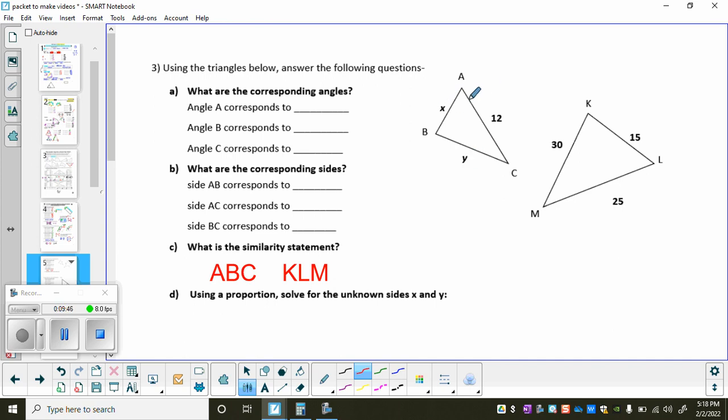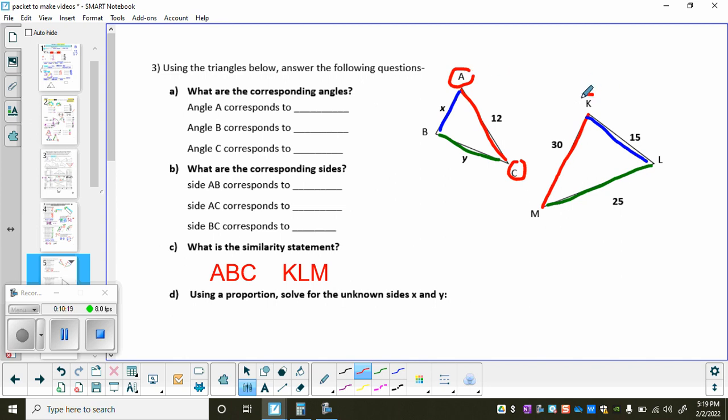Now, when I look at this, if I see these sides, I think that you guys would agree that the 12 is the longer side between 12 and X. So if I'm trying to match up the longer side here with the 12, this side right here is the longest side and it's going to match up right here. So that means this side matches up here. And then down here in green, I can show this side matches up with this side. So if I follow the red, if I'm going from A down to C, it's the same as me going from K down to M, okay?